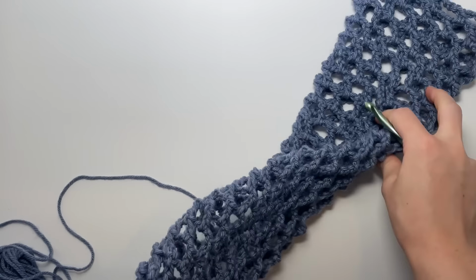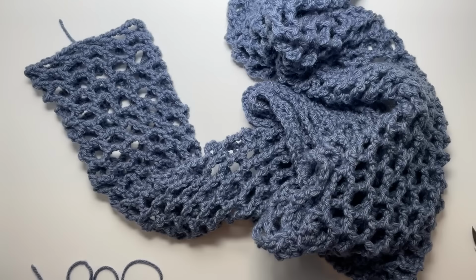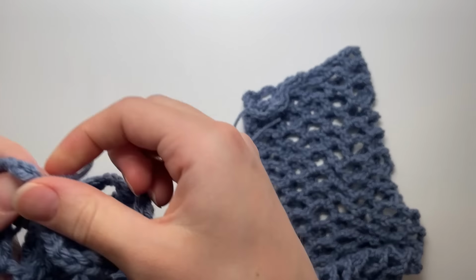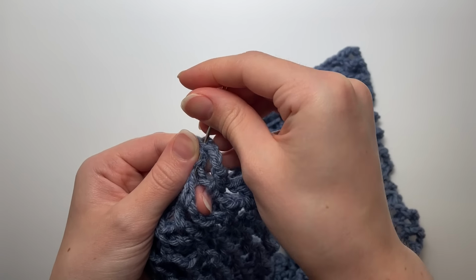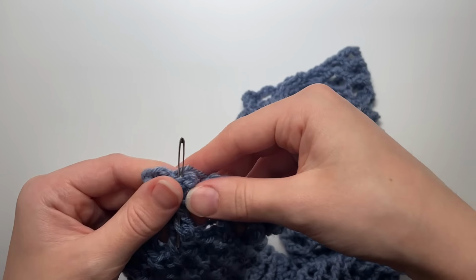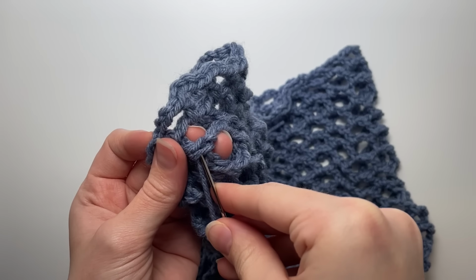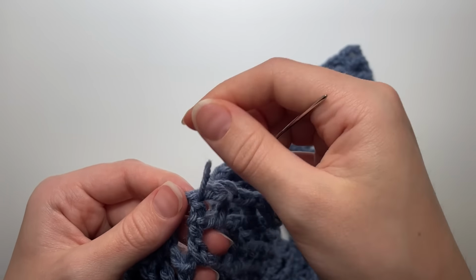All right, so my second sleeve is done, and I'm done. Now all I have to do is weave in the ends. Take your darning needle, and what I do is I just weave it in through these posts. I just find random little loops to weave it through like that. You just want to weave it around. I'll go back over those places because you just don't want it unraveling. You just want it to be secure.